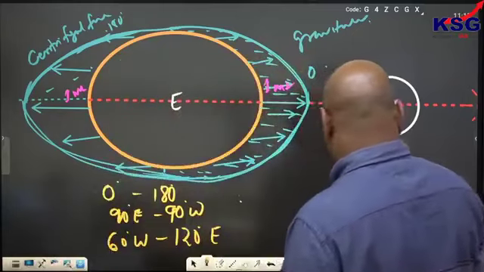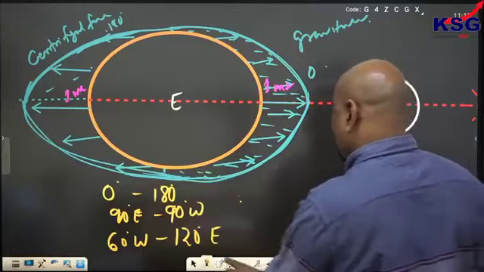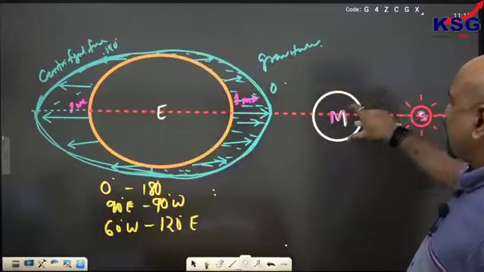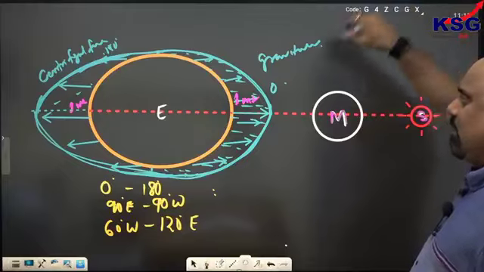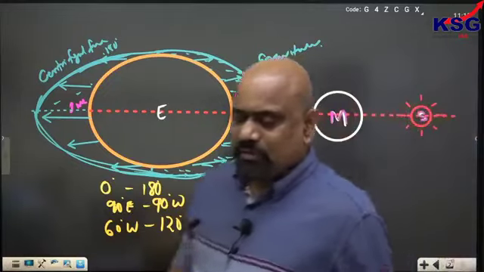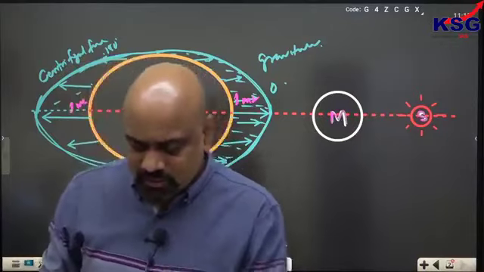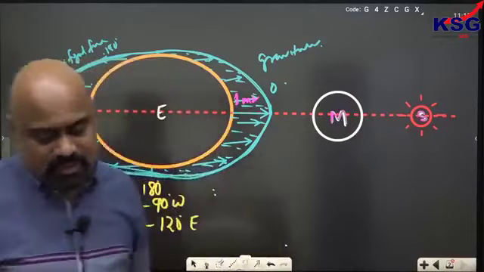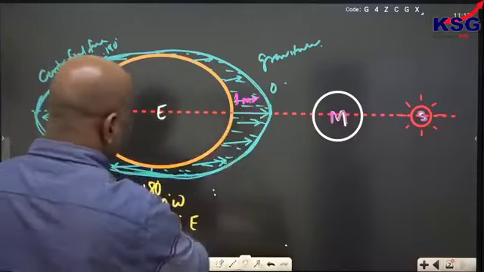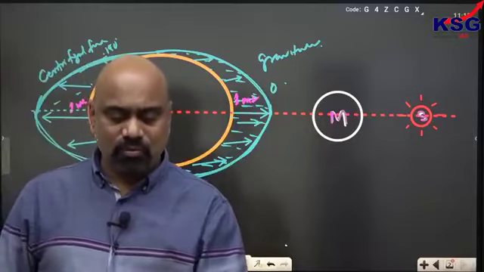Clear? Okay, now we will move on again to the next one. This is a position where you have the sun, moon and the earth. In this case you have the gravitational attraction and there is a possibility of the tide. Tide, as you said, is the periodic rise and fall in the sea level. The moon's gravitational force, and here you have the centrifugal force. I said gravitational force and centrifugal force, two sides, the different one. I just tried to give you that. I hope you got it.